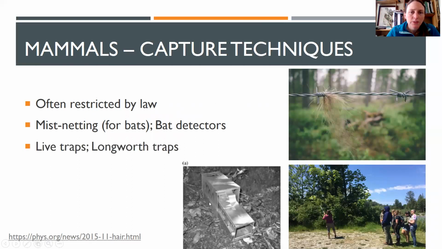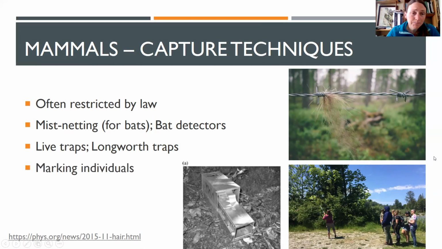And then you can capture some small mammals live in things like Longworth traps or Sherman traps that are, again, baited. You want to put these out in the cool of the evening, and you want to get out there really early in the morning to check the traps before they get hot. And you want to be really careful they don't get too cold. So the smaller the organism, the more potentially deadly sitting for a long time in a trap is. You want to be really careful about trapping mammals.